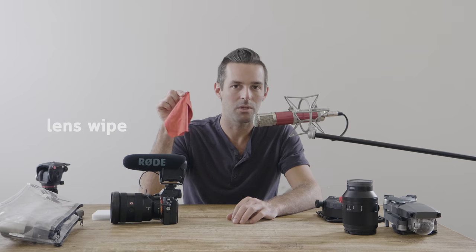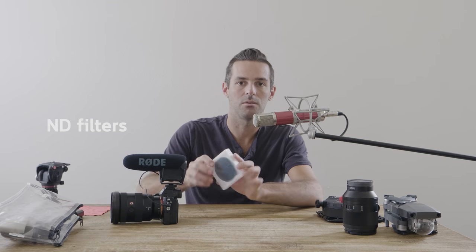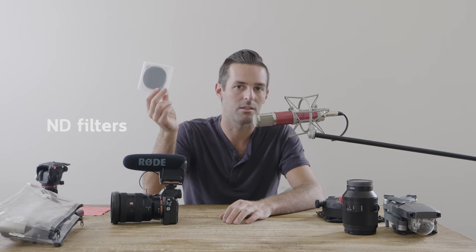Of course, batteries, lens wipe — obvious stuff. I also use ND filters for my lenses and I keep the filter in my shirt pocket, since I'm wearing a dress shirt that usually has one. When I go from inside to outside, I can easily access it — just take it out and screw it on — and put it back when going inside. Things happen really quickly at weddings and it helps a lot to have it right there accessible and not somewhere I have to worry about it getting scratched.